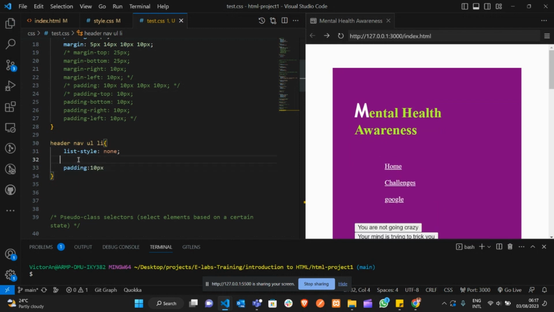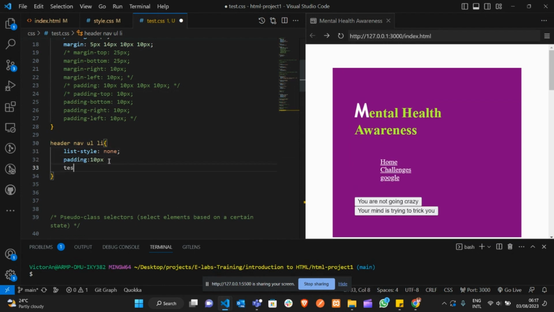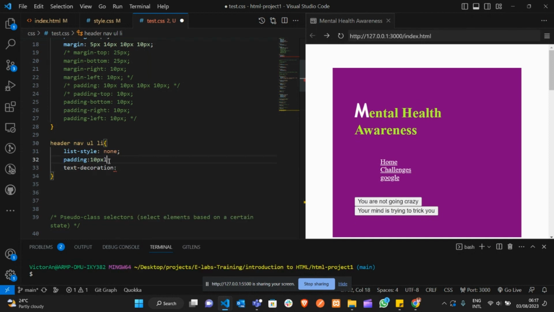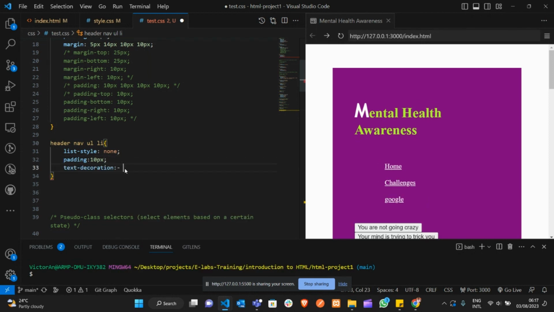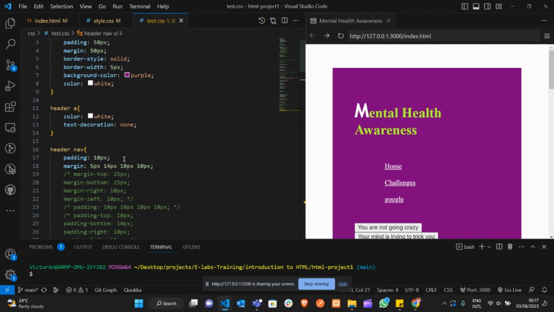Add padding 10 pixels. Now I want to remove the underline. The reason why it's not taking effect is because of all the styling we had here.